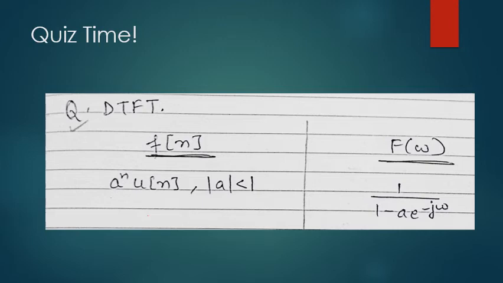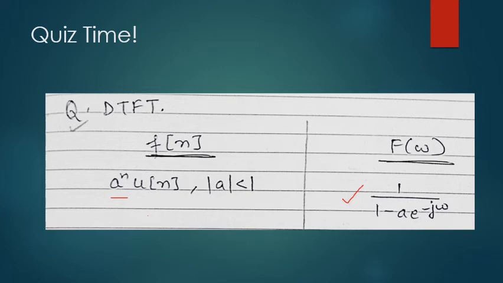Here a is a number, for example let a be 1 by 2. So mod of 1 by 2 is less than 1. This condition is satisfied. So a is representing a constant number in general. We have to find out its DTFT, and the final result must come out as F of omega equal to 1 upon 1 minus a e raised to the power minus j omega. So let's understand how we will start this. We will initially take the basic formula of DTFT, that is, we will represent F of omega in terms of f of n, and see how we substitute the values.